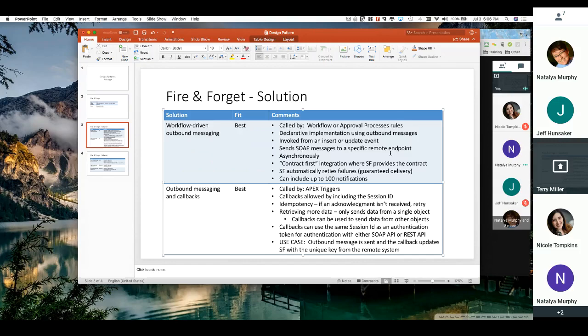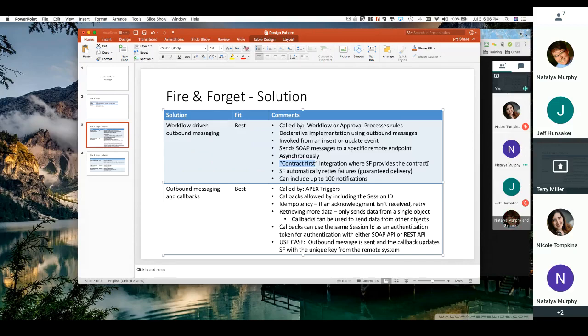And this was a new term, and I wasn't quite sure what it meant: contract first integration, where Salesforce provides the contract. Correct me if I'm wrong, but I think that means that we are initiating the call, so therefore we are managing that communication that's going back and forth.